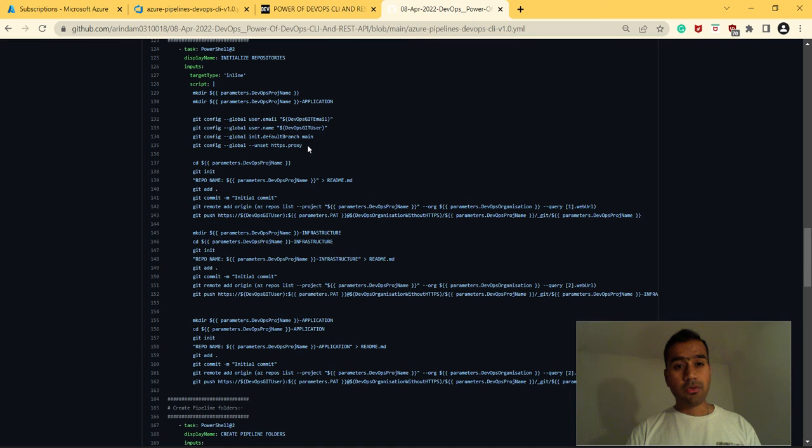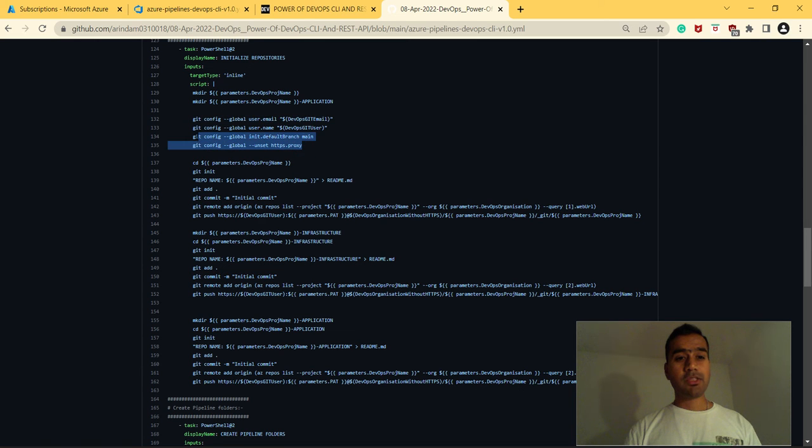You also see a few git configuration commands. The first two are standard git configuration commands, which initialize git with the user's name and the user's email address, and that is also coming from the variables which we have defined above.